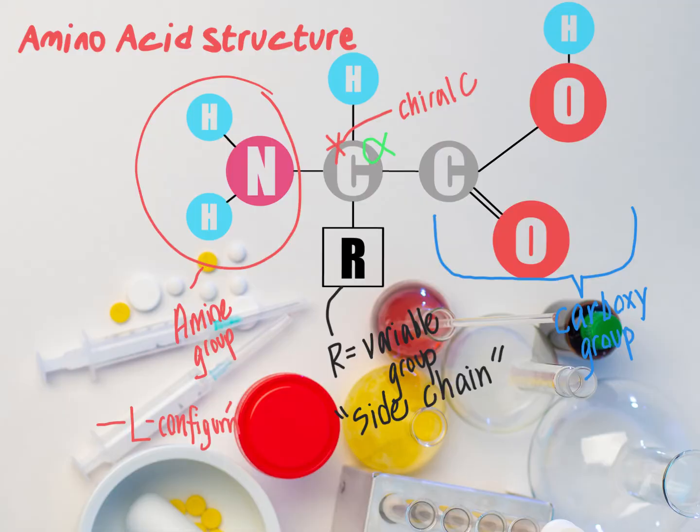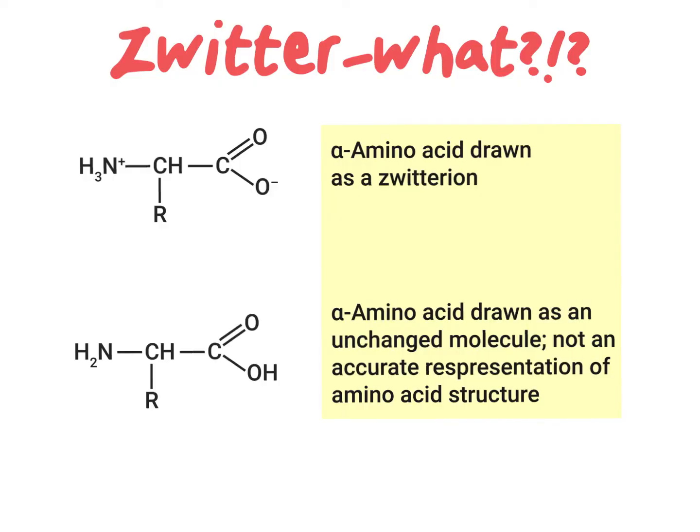So taking a close look at these amino acids, the structure that I just drew for you on the previous panel was aligned like this, where we have, again, our alpha carbon bonded to our R group. This represents our chiral carbon. Here's that alpha carbon. And then we have at one end the carboxy group, and at the other end we have our amine group.